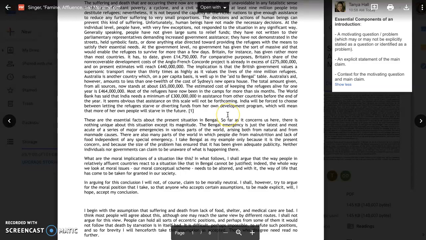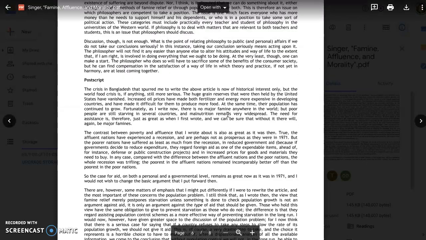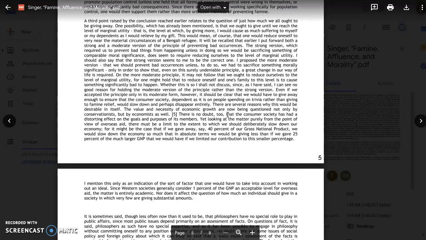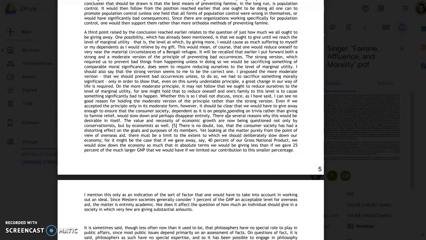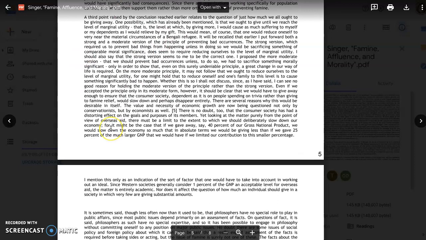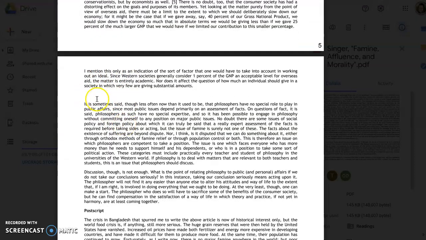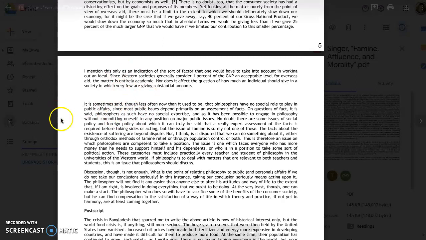Next, I'm going to skim to the end of the paper, not including the postscript, the actual end of the paper as he wrote it, and see if there is a conclusion, like a proper ending to the paper. This paragraph starts with a third point, so this is still in the middle of some larger thing. I mentioned, okay, so it is sometimes said. Maybe these two paragraphs are the concluding section. This might be a response to this, or maybe this applies to the whole paper. You should probably read through this and ask yourself, what are you taking away from the conclusion?